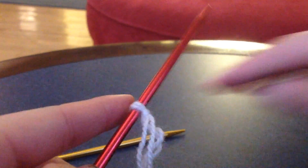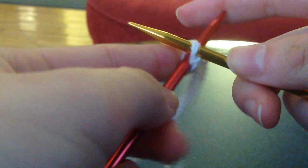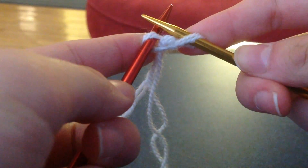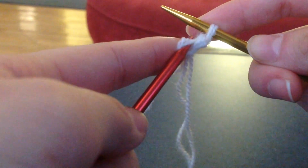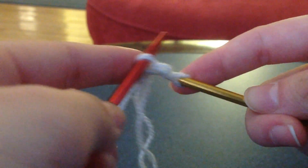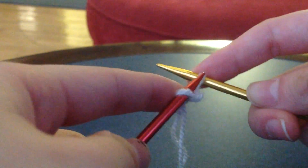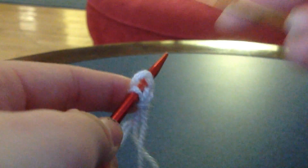This is why I prefer the second method. It seems a little bit slower at first, but once you get the hang of it, I think it works better. It's just the knit stitch over and over again. Alright, so I made the new stitch, and ordinarily we would be pulling the old stitch off, but no! We're not going to do that. We're going to take the new stitch from the new needle and return it to the old, like this.